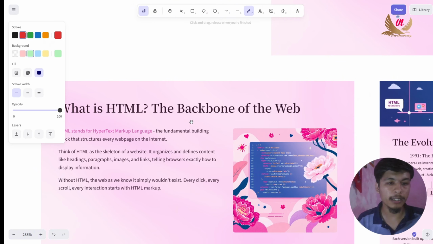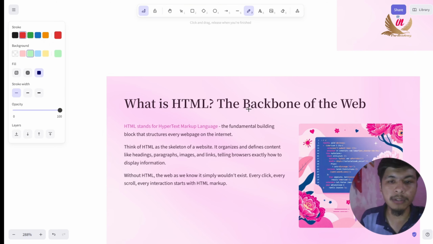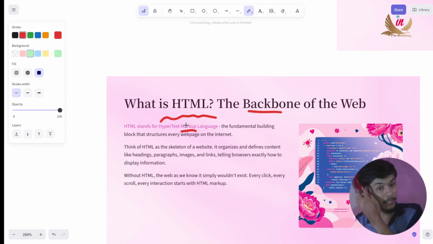So what does HTML really mean then? HTML basically means the backbone of the web. Its full form is Hypertext Markup Language. Here we have a term called markup. HTML is not a programming language, which you'll have to know first. HTML is neither a programming language nor a scripting language.